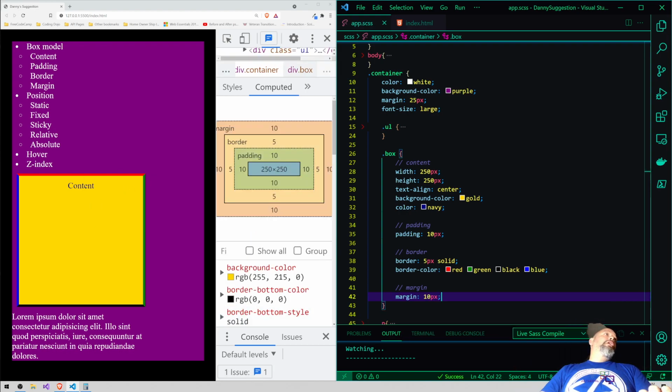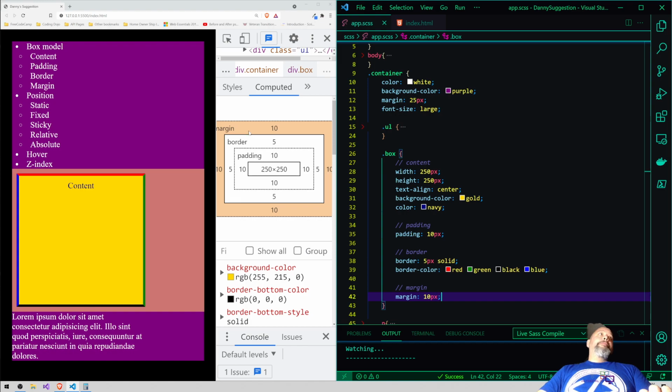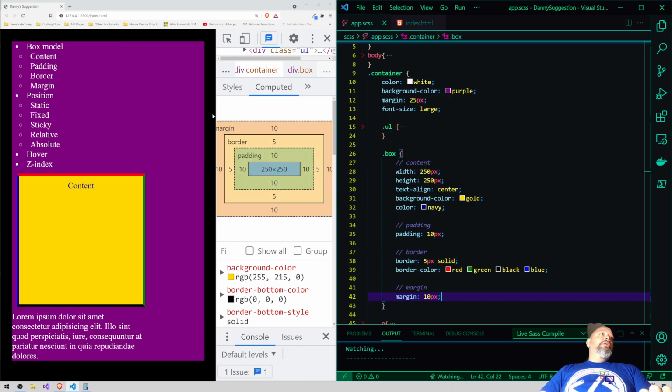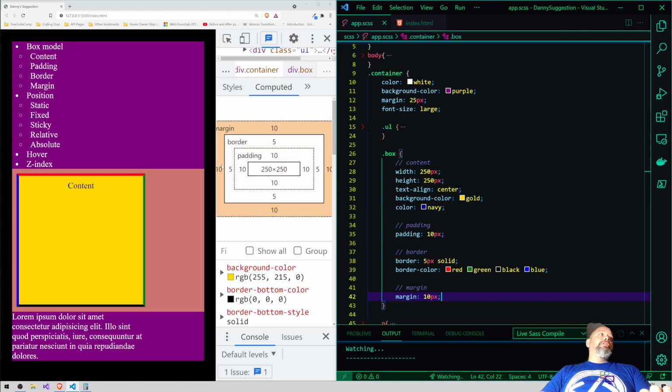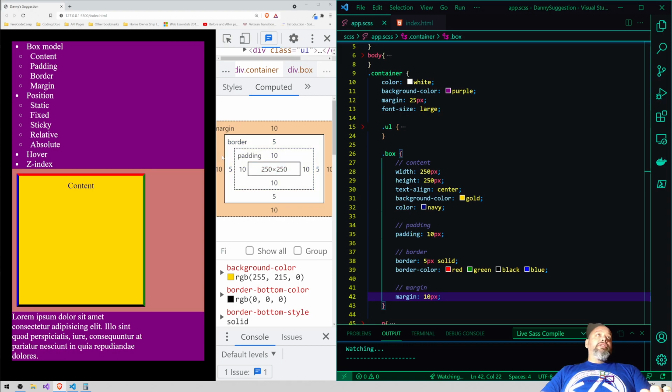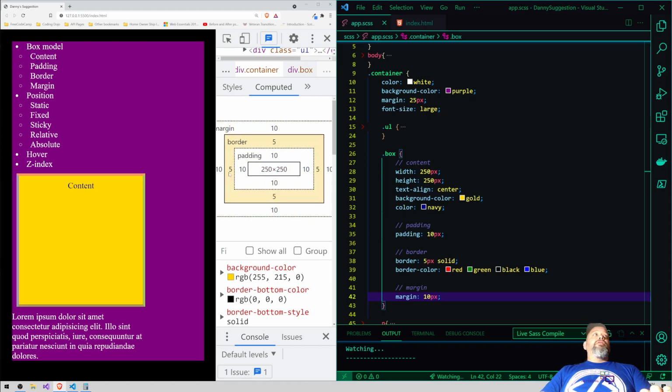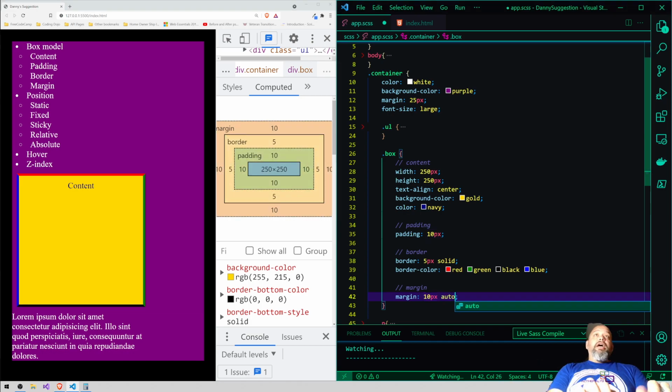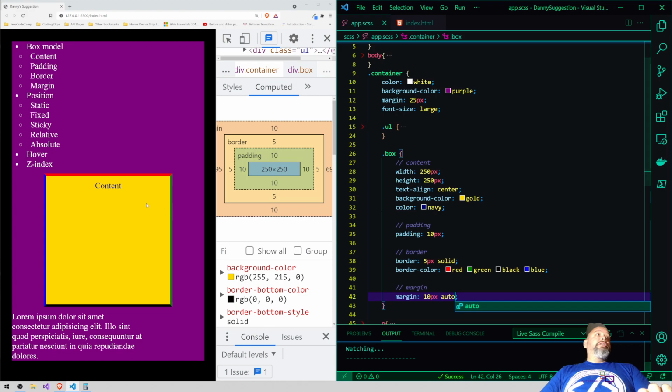So what this does is the outside, and let me show you something real quick with the UL, and it's gonna make you understand this. So we got 10 pixels of margin, top, bottom, right, and left. Now you see all this margin right here. That's not all margin. That's just leftover. If this was center, you see that on both sides. And the way you could do that is you could put margin auto right there, and it'll center it for you. That's how you center divs and stuff like that.